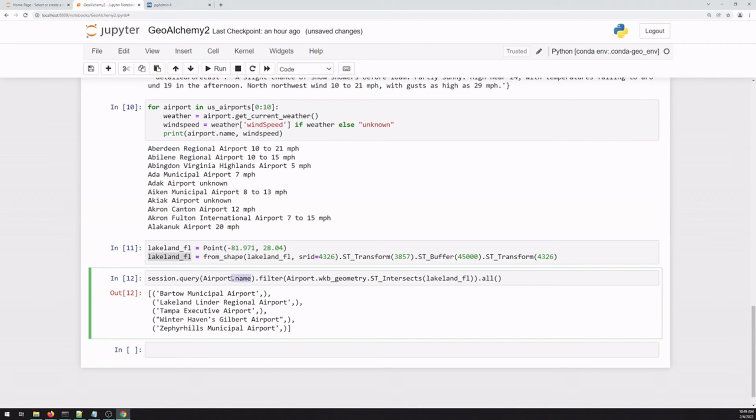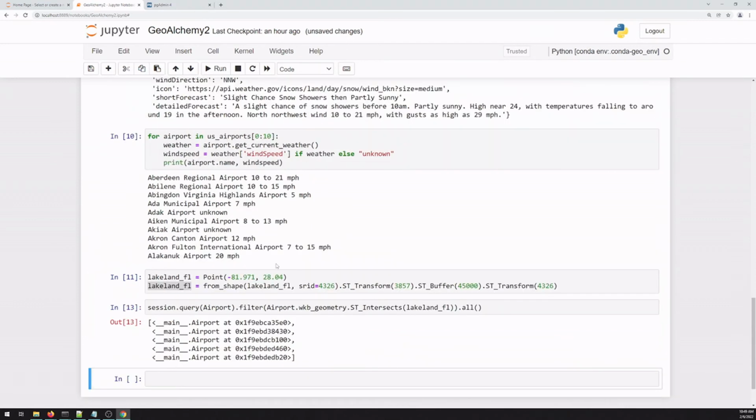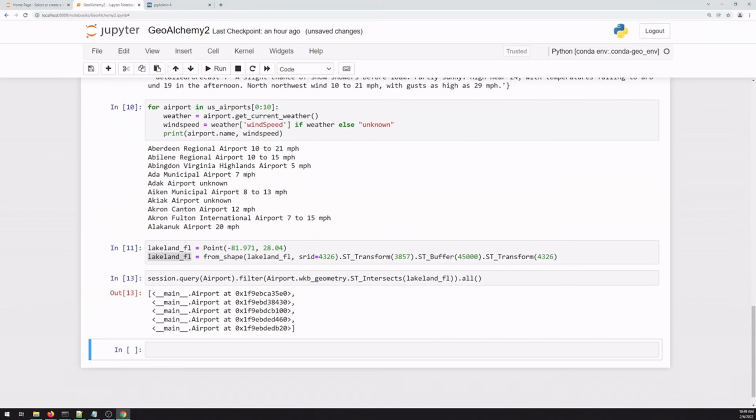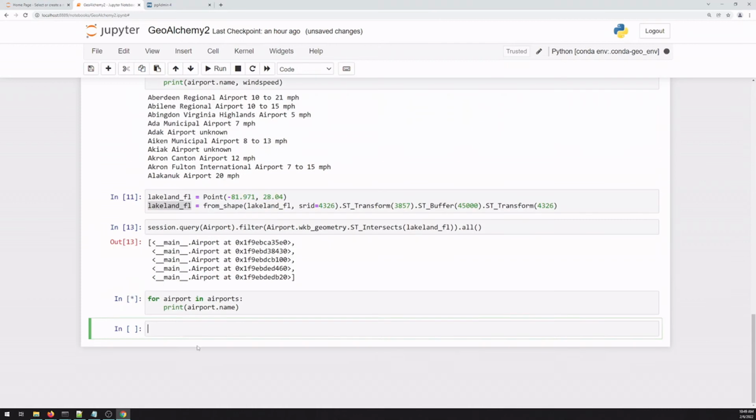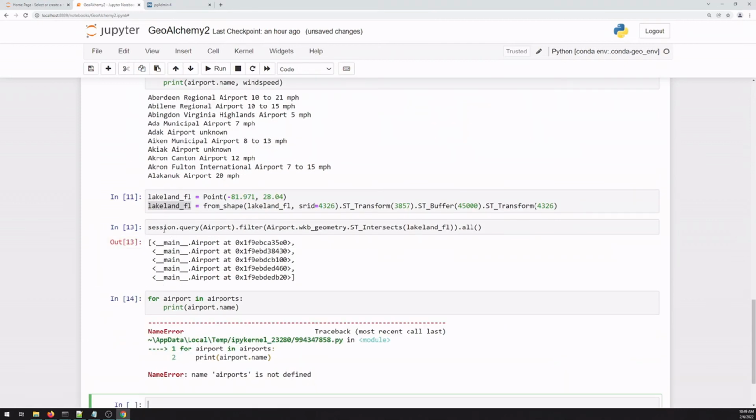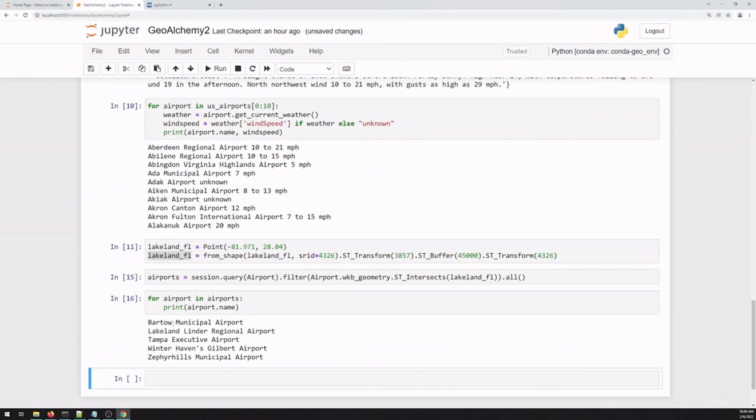So when you start specifying what you actually want back rather than the object, it starts putting them in little tuples. So rather than do that, let's just get the actual objects, because there might be some more information that we want out of that. But if we just loop over that and print out the names, save the result of that off, and now that should work.